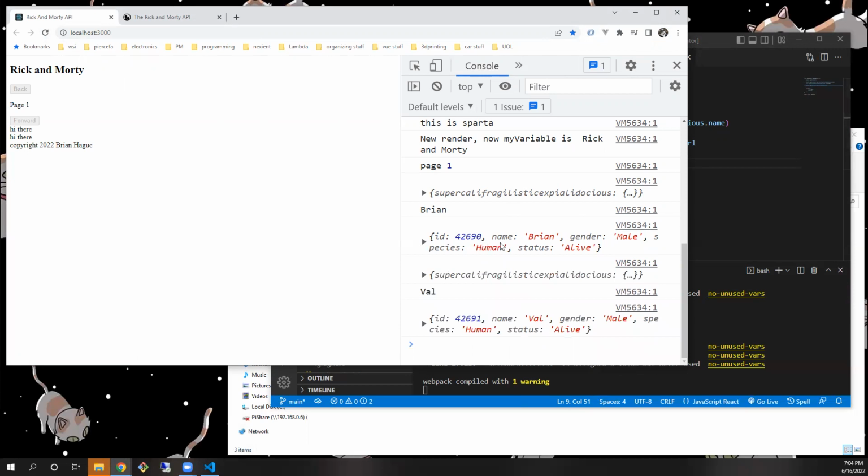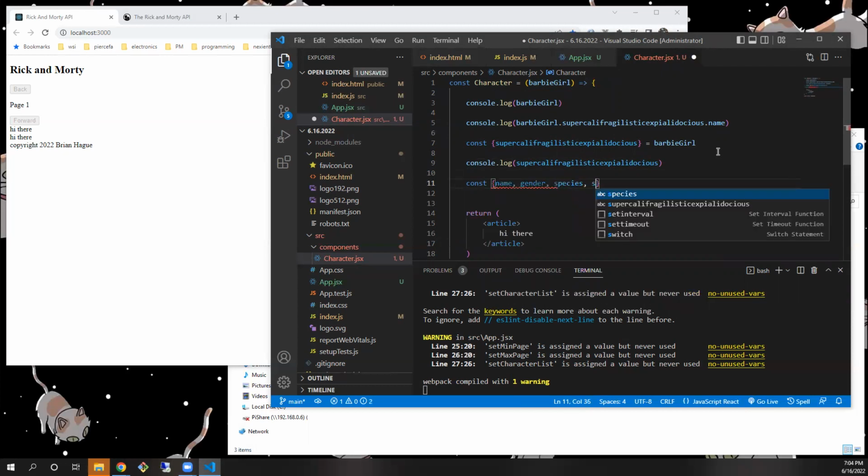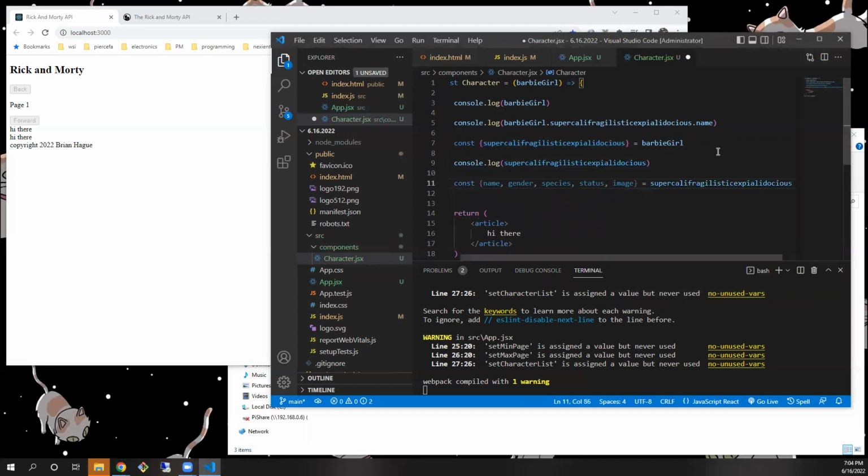And we could even break these out even further by destructuring these. Say name, gender, and we'll do image just to show. So any object, you can take anything from that object, even things that don't exist, like image, right?